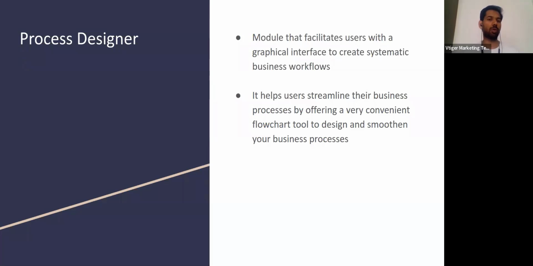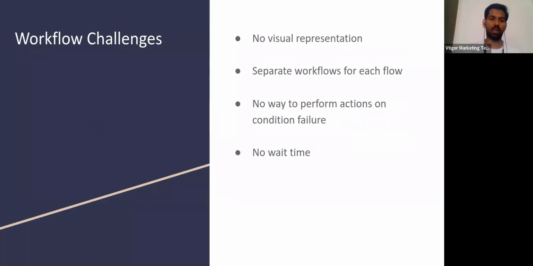So let's see what small challenges we currently have with workflows, which we are trying to fix in process designer and deliver. Right now there are some challenges in workflows. For example, there is no visual representation. A workflow is something where you go to settings, the workflow section, add a workflow, add some conditions and add some tasks, right? But there is no visual representation, which makes it a little hard to understand.